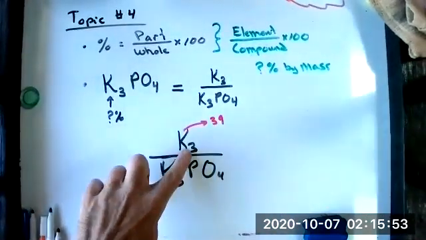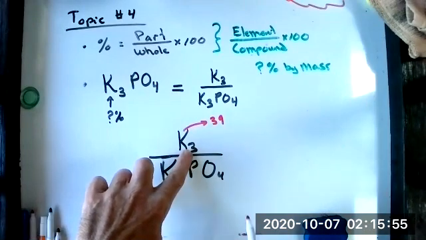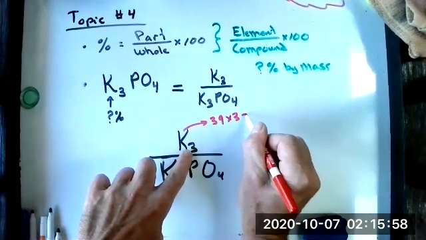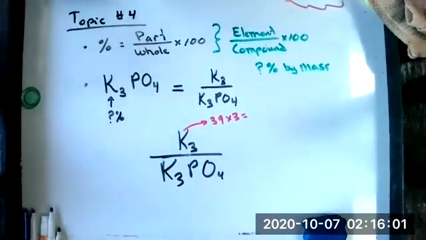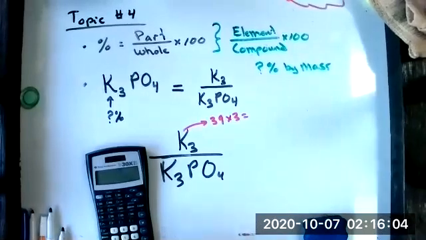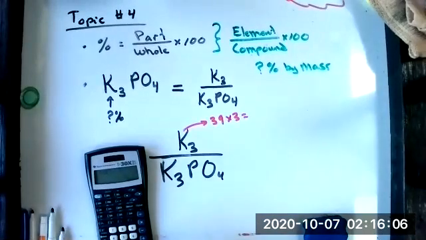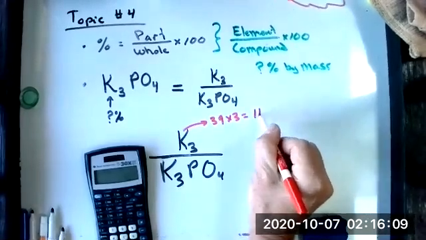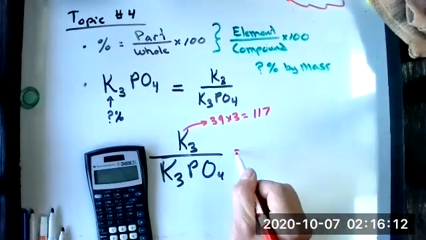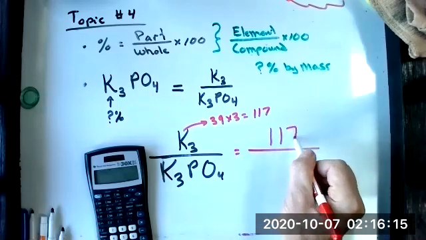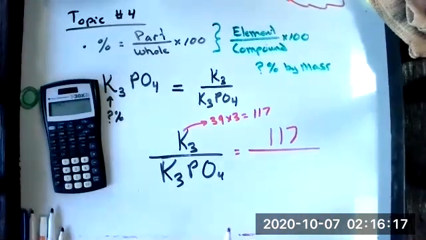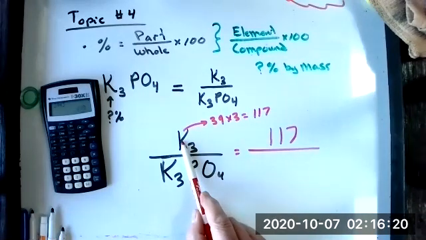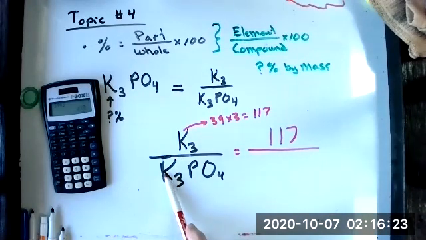But hey, you've got 3 of those. Right off the bat, you're going to have to multiply those things. 39 times 3. Cha-ching. You got 117 sitting right there on the top. Why do I do the part first? I already know his total. I know the total on the guy in the bottom because I did him on the top. So I already know he's 117. I'm not going to do it twice.